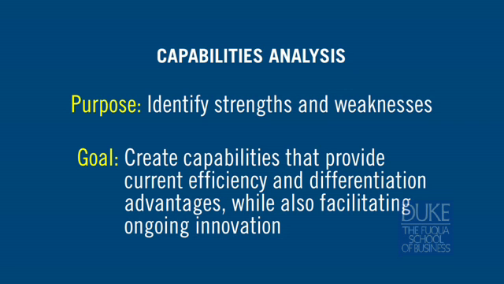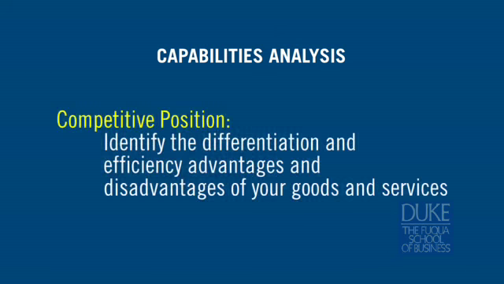Remember what your strategy is. You want differentiation and efficiency advantages relative to your competitors. So your goal with capabilities is to build capabilities that allow you to do that. First you need a clear understanding of the competitive advantages and disadvantages of your current strategy: to know what your differentiation advantages and disadvantages are relative to competitors, to know where you have efficiency advantages and where you're at cost disadvantages. And look at this across your current portfolio of goods and services, so that you know which parts have differentiation, which parts have cost advantages, and which are struggling.